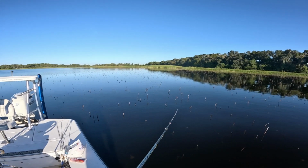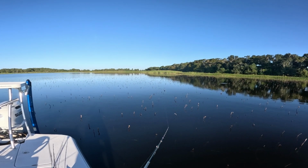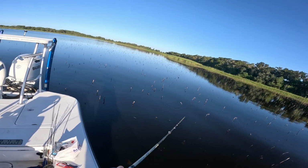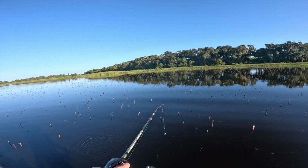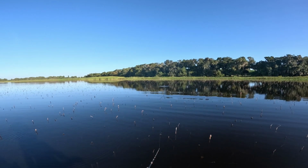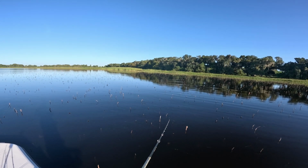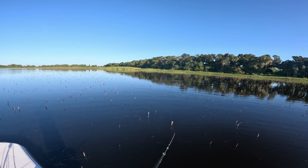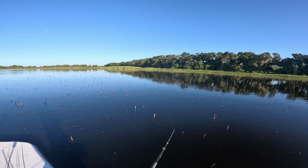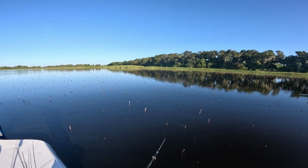A lot of times what I'll do whenever I get a hit, I open up my bail and let them take the line, because whenever I'm fishing this, I keep my rod tip pretty center to where I'm fishing, just so I'm able to work it around all these stumps and everything. It basically makes it where they can't feel the tension whenever they're running straight away. It gives them a few seconds to eat it for a little bit, and then I can reel up into it and set the hook, and it's helped my hookup ratio tremendously.